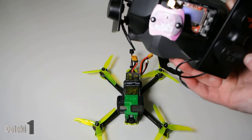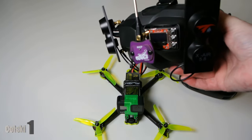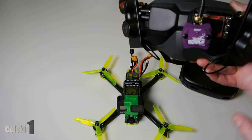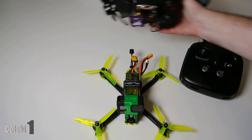And as you can see, I have the XAIR antennas on. People say they're not sure if they work any better. For me, it definitely is. For where I fly and where I tend to fly, this makes a massive difference. If I go behind me and I've got these on, I seem to have far more coverage than with the stock ones on.